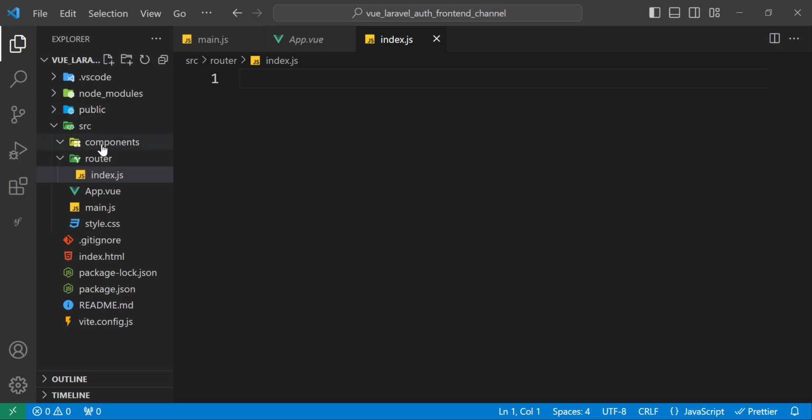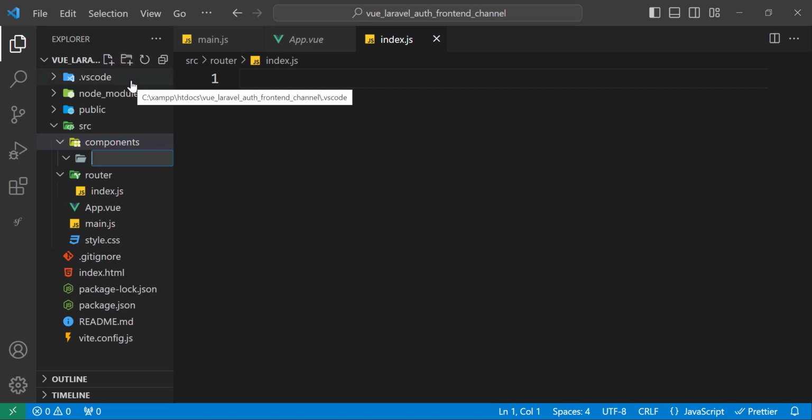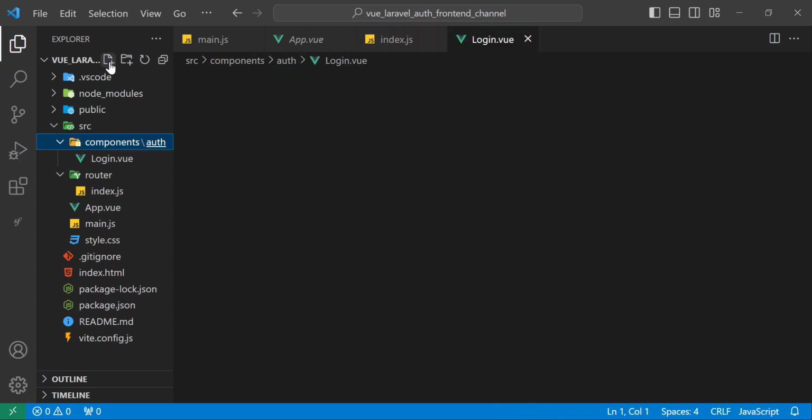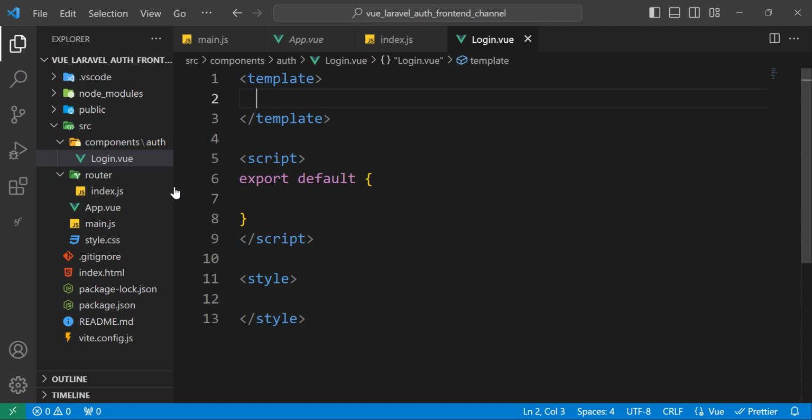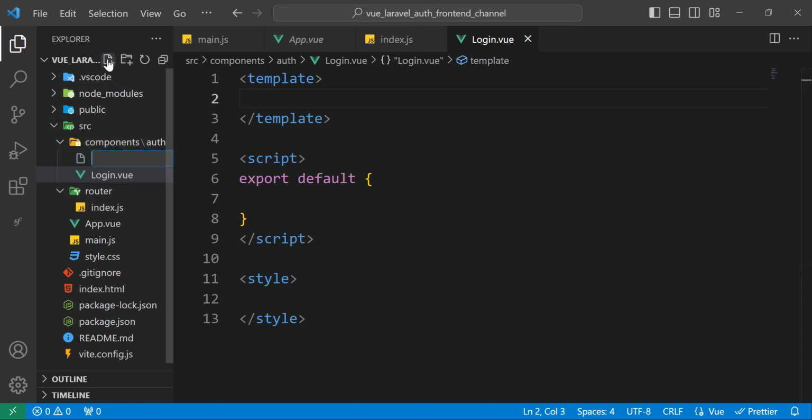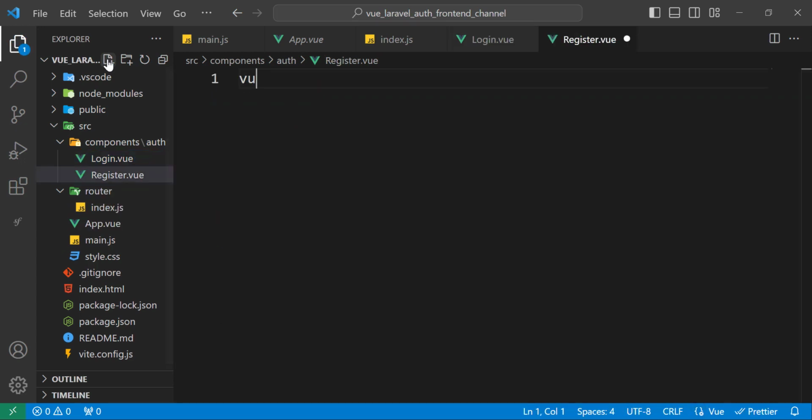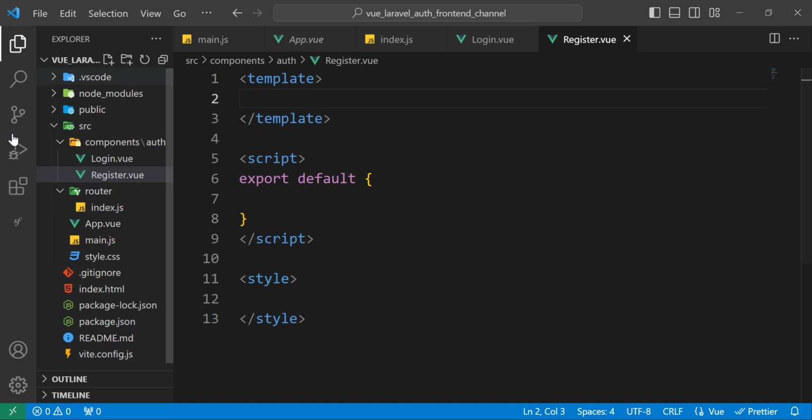But before we provide the routes, let's create one folder, and we name it auth, and inside this folder let's add a login view component, and here let's add the structure, and also we need another one for registering users, and let's provide the structure.